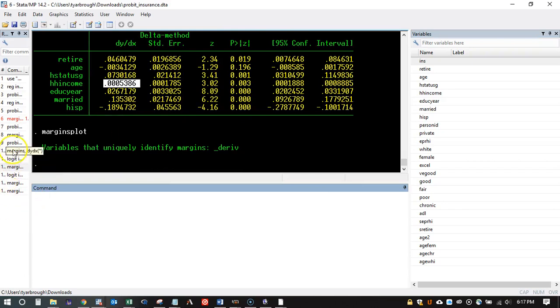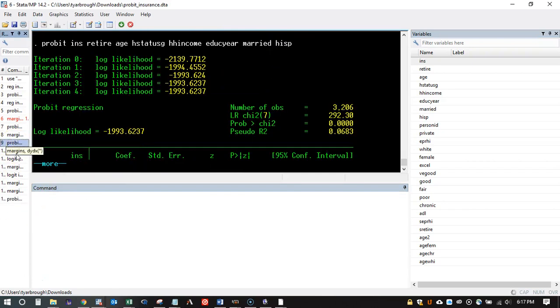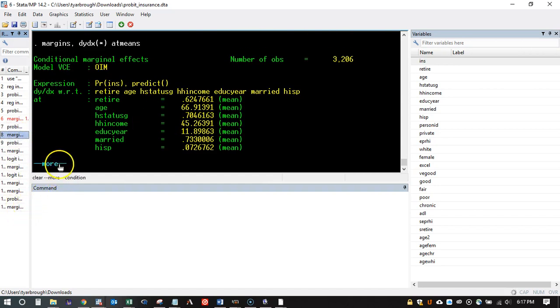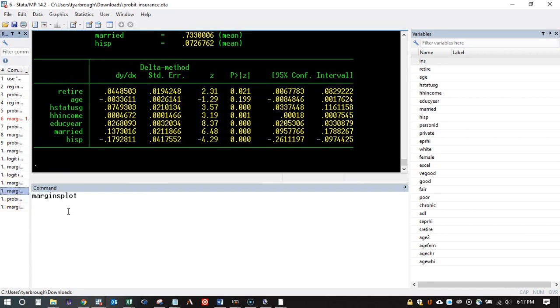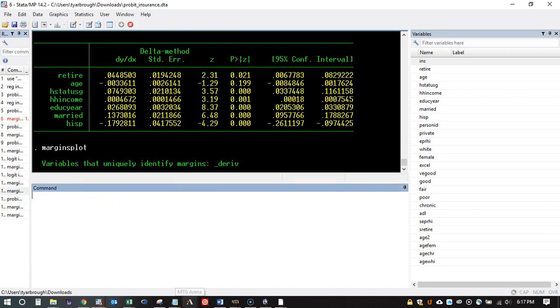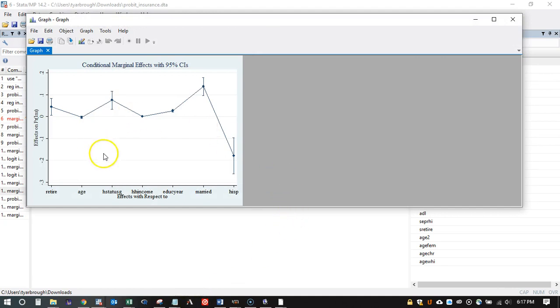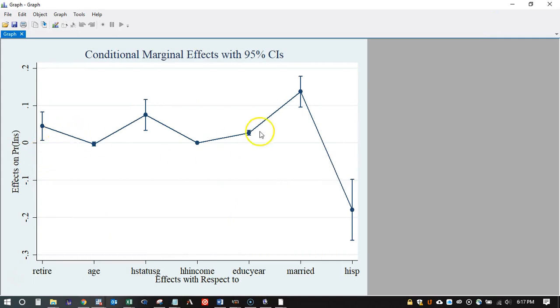All right, and we can compute the margins plot for the Probit, so let's do that. Now we'll just do margins plot. Boom. And you'll see it's virtually the same, nearly identical. But again, this just gives you a nice visualization. What you want to interpret is that if anything's above 0, this means it increases the probability, in this case the probability someone has health insurance. And anything below the line hurts the chances or decreases the probability that someone has health insurance.